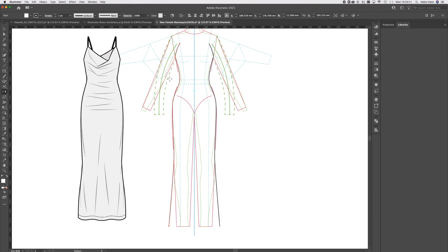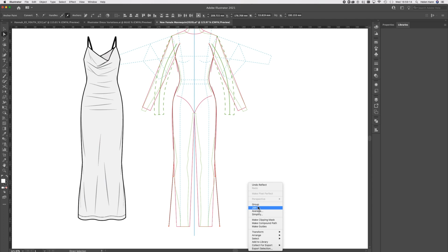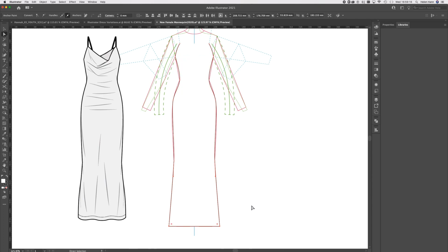So now I've got both sides of my dress in, and I'm going to just join up these two bottom points here. So I can do that just by selecting across both of them and right click and join. So that's the bottom of my dress. Now I need to put this little design in here. It's kind of a bit of simple draping, but I'll do that in just a second.